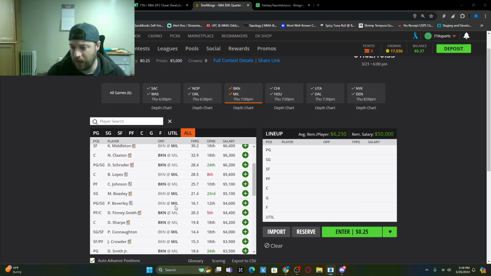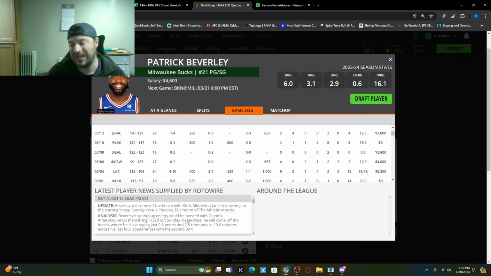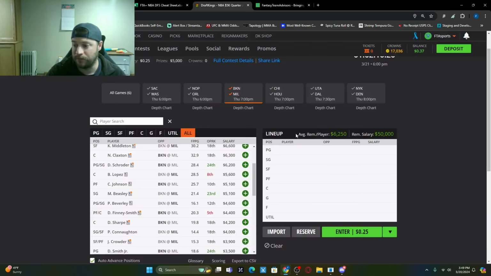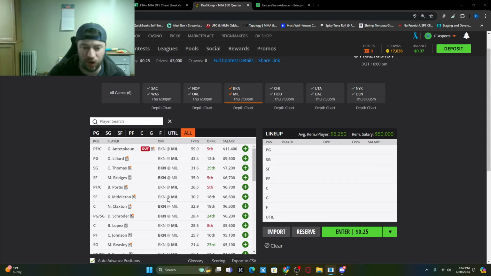We come down here. I wouldn't mind Pat Bev. I would not mind Pat Bev at all at 4,600. Hasn't done much lately, but we did use him back here at 30. His price has gone up. We did use him back on March 4th when he got 10 times value. So if Giannis is out, we could be looking at maybe Pat Bev a little bit. I just don't know if he's going to be out a second game here. Coming down here, I don't mind Dennis Smith Jr. I don't mind Lonnie Walker. Brooklyn will most likely be playing from behind, and then we could look at some other plays there. But yeah, if Antetokounmpo is out again, Lillard is one of my favorite plays on the slate here.